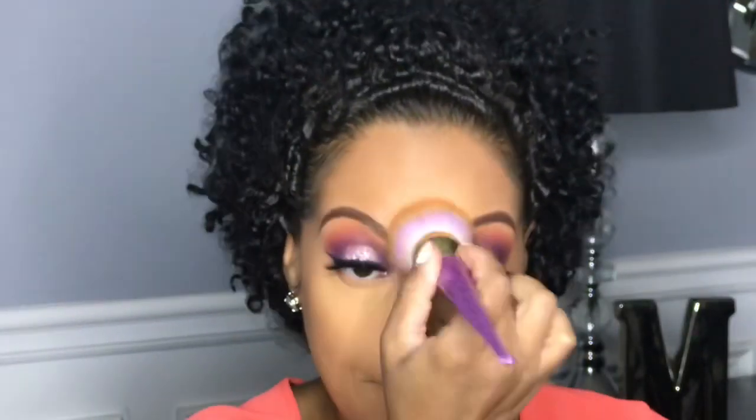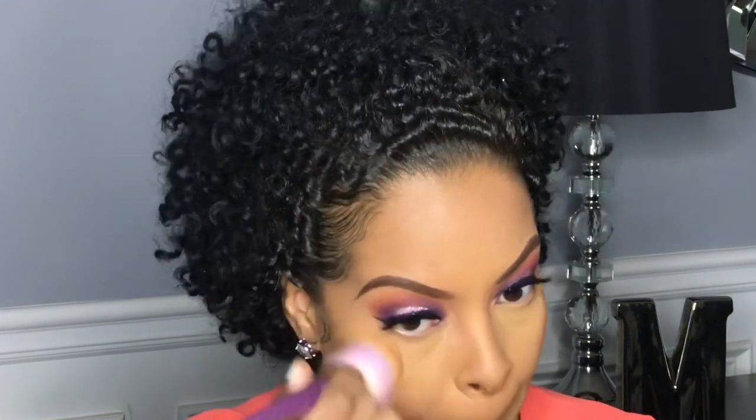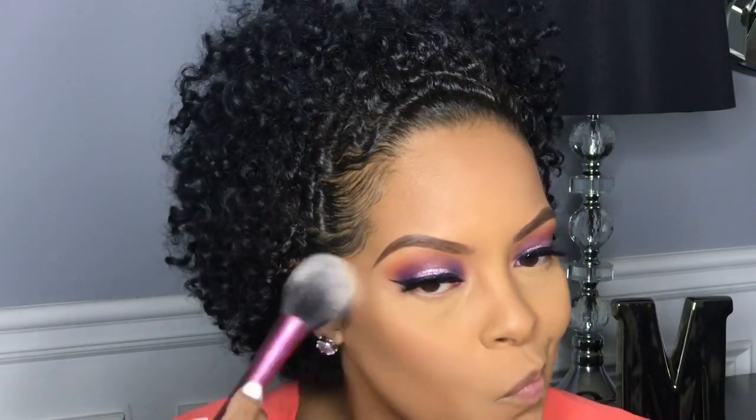Now I'm just setting my entire face with my MAC Mineralized Skinfinish in the shade Dark. Now I'm applying my blush, and this color is by Wet n Wild. It's called Mellow Wine.